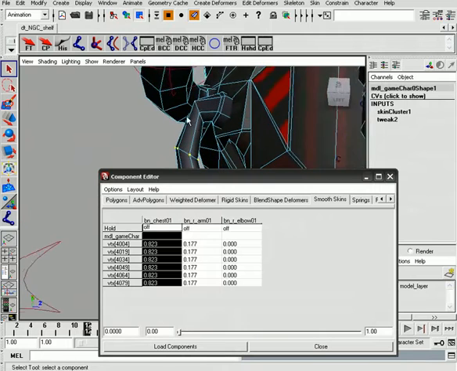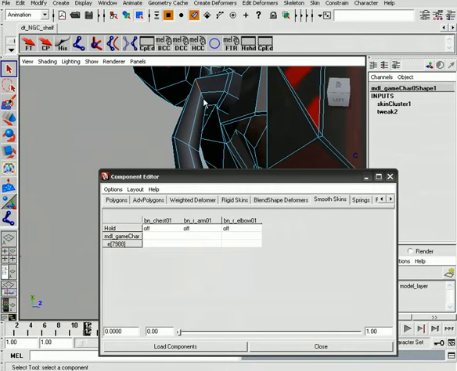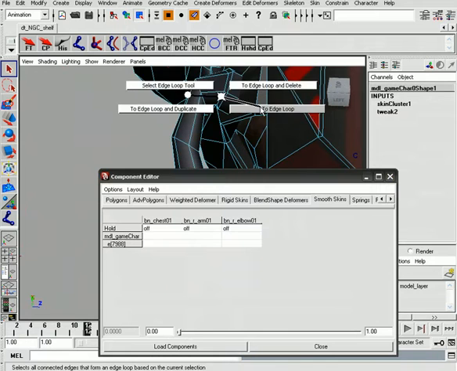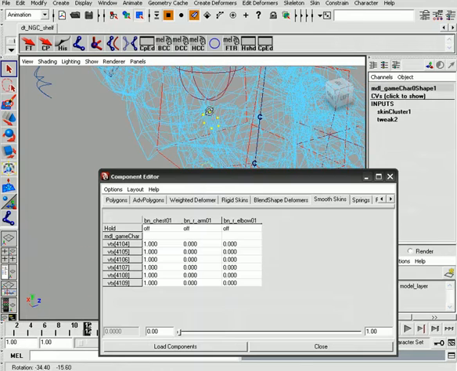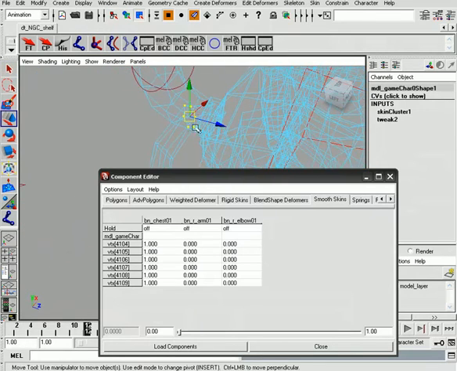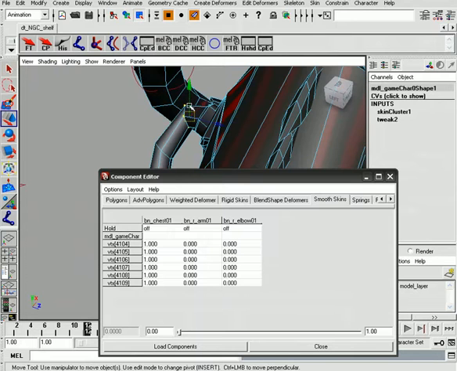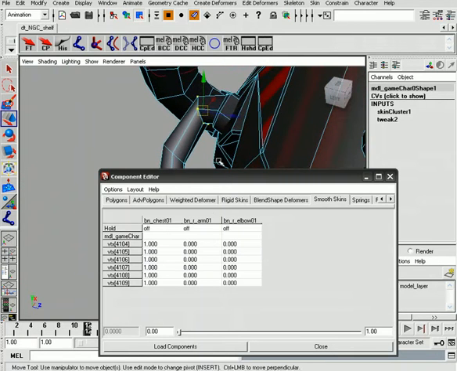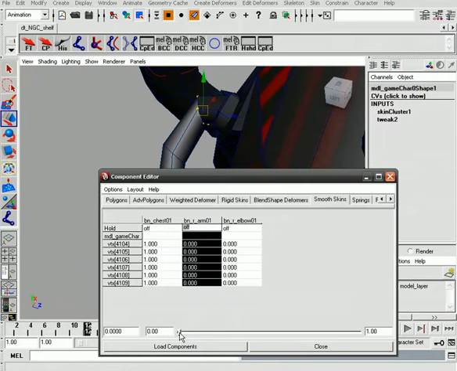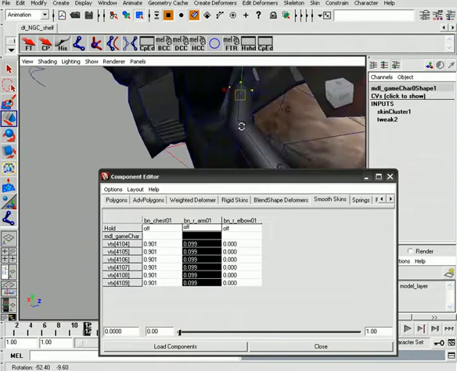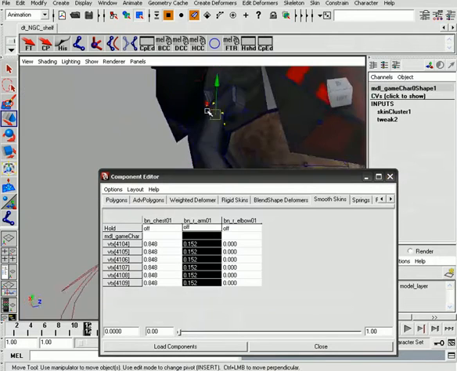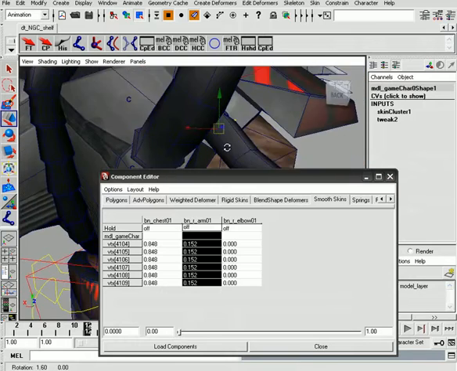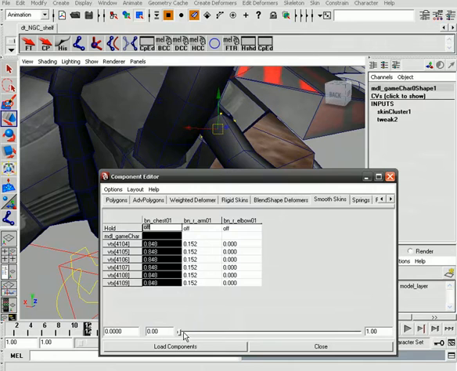And then going to the next, again we can just select one edge here, right click, go to edge loop utilities, edge loop, right click, go to vertices, and then hit 4 just to double check and make sure that we have the right vertices selected. From there we can add just a really slight amount of falloff here. So we'll select the arm and add just not much at all. Just wanted to see if we even added too much or needed to add a little bit more. Maybe we could even bring more to the chest here. We could even try 0.9.